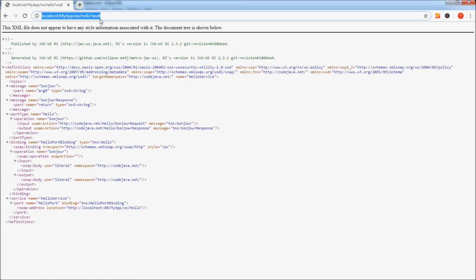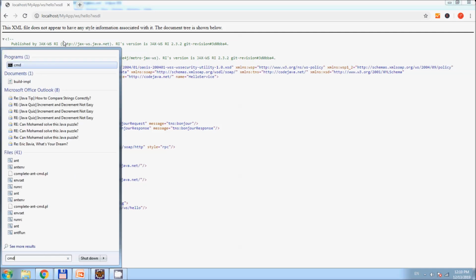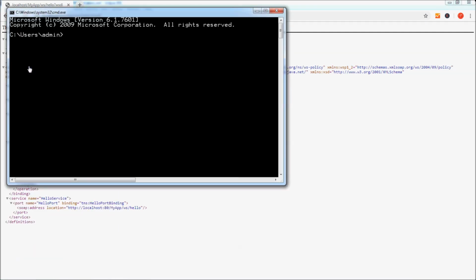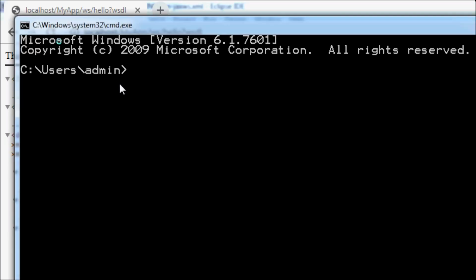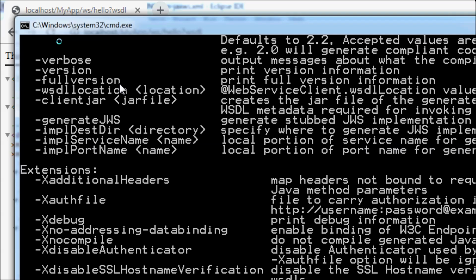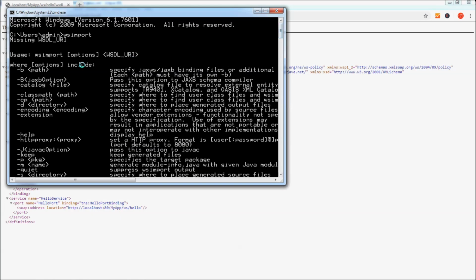Open command prompt in Windows, and type the command wsimport, enter, and you see this is a web service import tool provided by Java Development Kit.